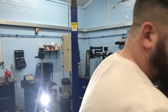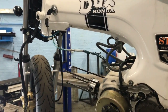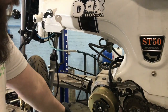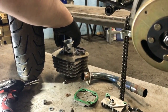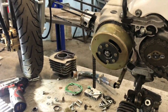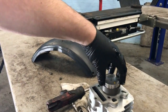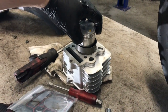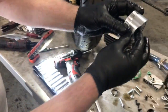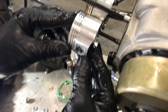So we're just going to check the piston and stuff. Here's our new piston. Yeah, all looks good. That's in our new bore, or vice versa. You can see the size difference slightly in the piston, because this one won't go in this bore. I think this takes up to about 140, about 138 with this bore kit in it. So he's gone from 125 to 139 or something like that. And just check the pistons are the same height and depth, which they are, you can tell from there.